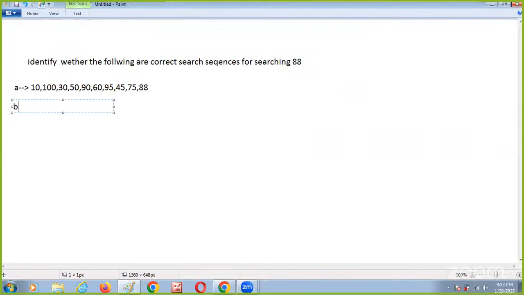Coming to option B, 11, 110, 21, 91, 51, 71, 81, 85, 88.